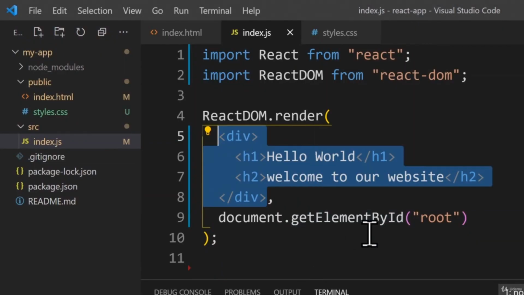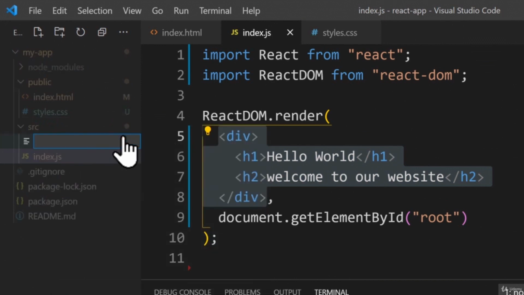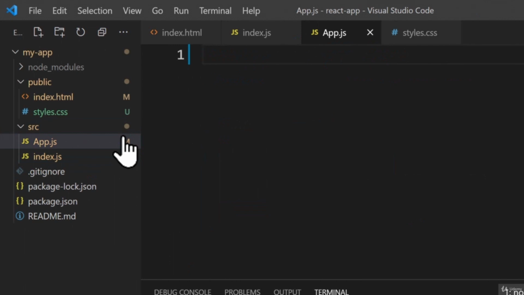The reason we use components is to make our code clean and very easy to read. The first component as a convention is usually a component with the name of app. In this component, we put all the other components such as header, footer, and the main body of the application. So in the src folder, we create a file named app.js. As you may notice, the naming convention for the component's name is to use Pascal case, which means that every single word has the first letter capitalized.